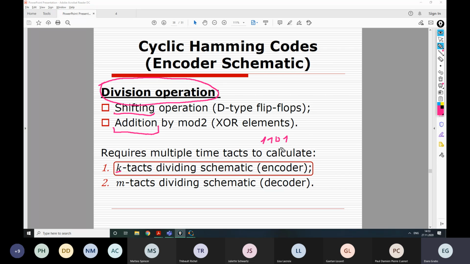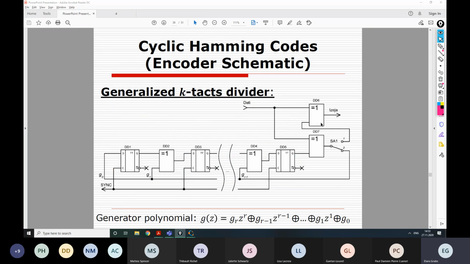That's information of 4 symbols, and we will have to spend 4 tacts to get this information and perform division. For the decoding device, we need to divide the entire code word, including the control symbols. That would be M tacts.